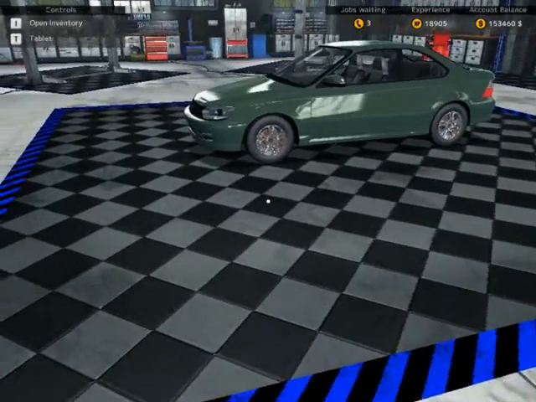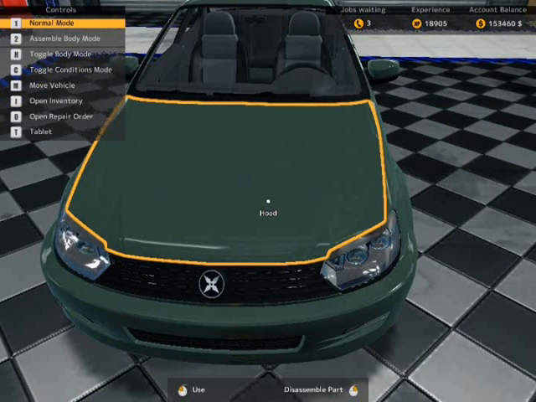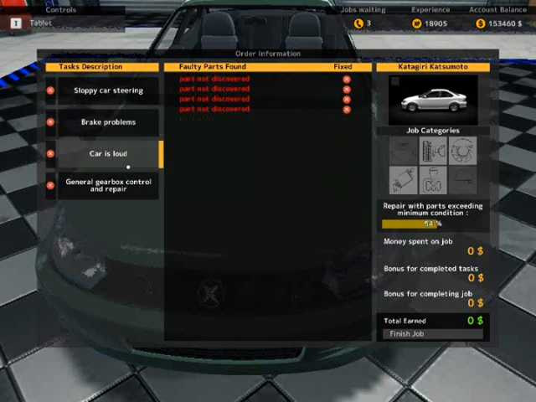Okay, now we've got our car. It's very simple. We check our work order. Now, as you see here, the part has not been discovered. Apparently it's going to be everything. But then again, our experience points is up. So this is how these cars are going to be coming in.